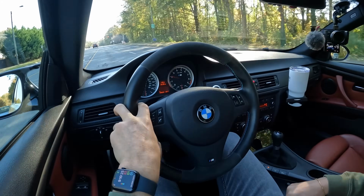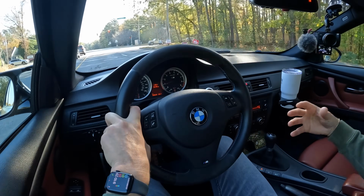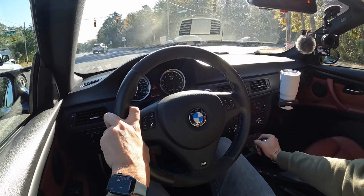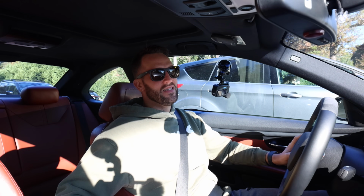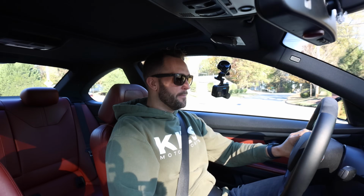When I did the 1M clone, I really wanted to do something with cutting rear quarters and making it wider because I'd never done that before. I think it's really cool that other creators are out there doing things they've never done before, and also giving us content that is different than the majority of cars we see being built online. So my hat's off to TJ for pushing the envelope and building it with his team and going through the paces.